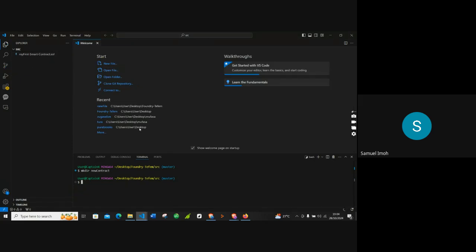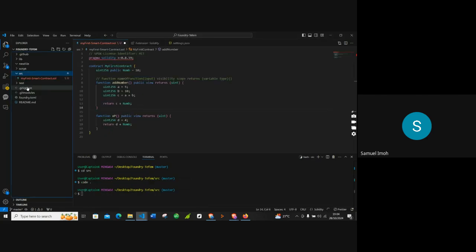The essence of doing this is so that we can focus on this particular file and work on it. Are we together? So let's say you want to work on your test file, you can just open a new window for your test file so that everything is going to look neat and not bulky for you. But everything is going to be here. Everything you are working on in this other window is going to be reflected here. It's still the same thing, it's just that you are opening it in this other window.